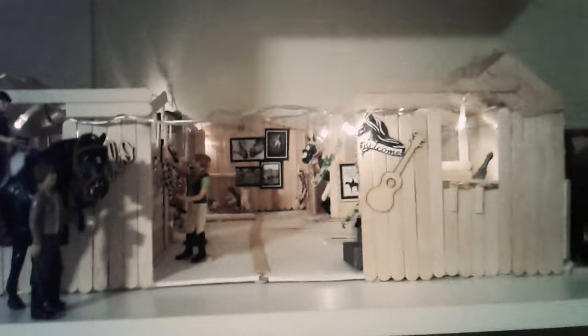Hey guys, so I got bored and decided to make these little oodly things. I also did a video before on this massive barn — it looks ten times better in real life. I did it as my hobby video and I got bored this afternoon so I decided to make these.